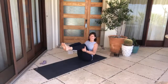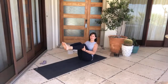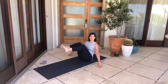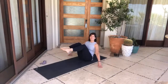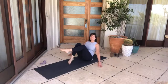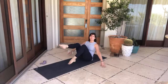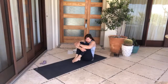Yes. Go. Variation. Keep holding. Or bring your arms to the sides. Yeah, keep breathing. Maybe we're going to tap one foot and then the other. Or not. It's always your decision, believe me. It's always good. The more we acknowledge what we need, the more we can let the others be with what they need as well. Come back to center. Give yourself a nice good hug. Round your back.